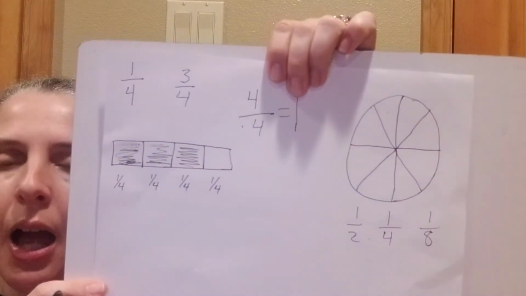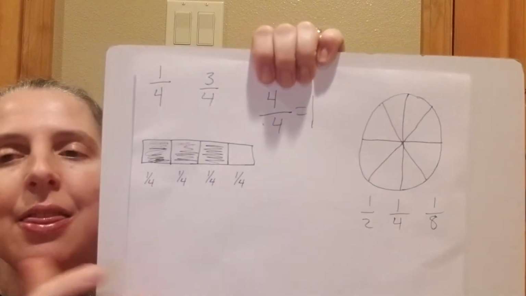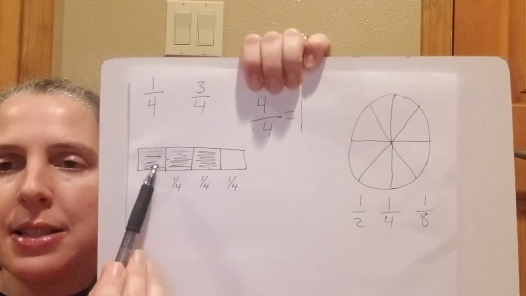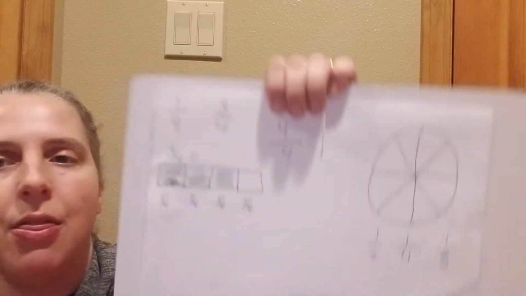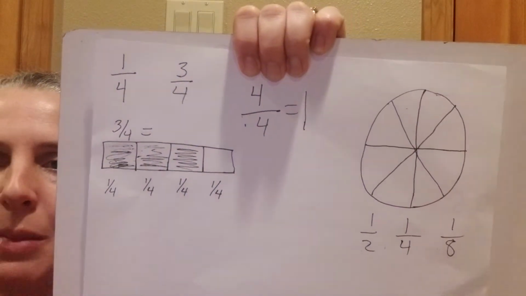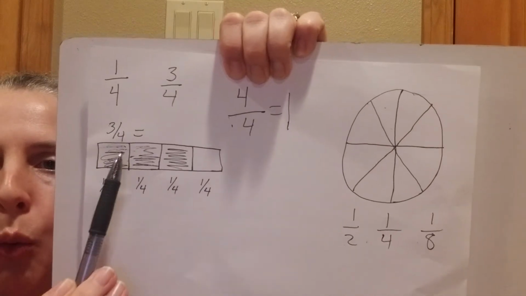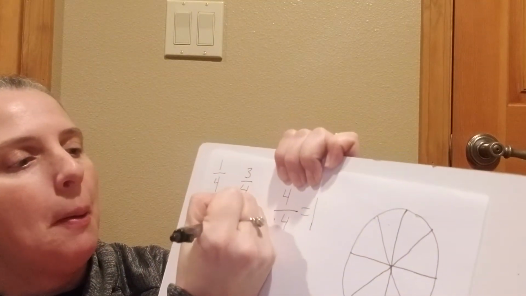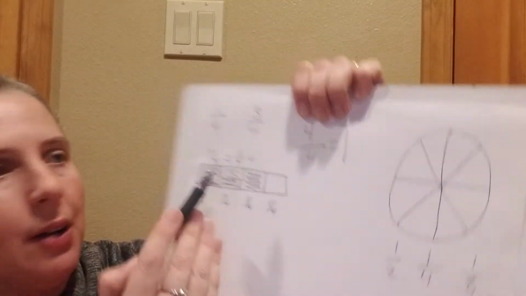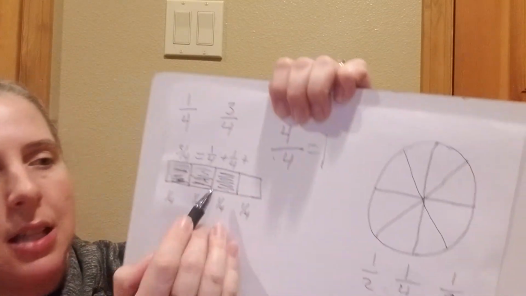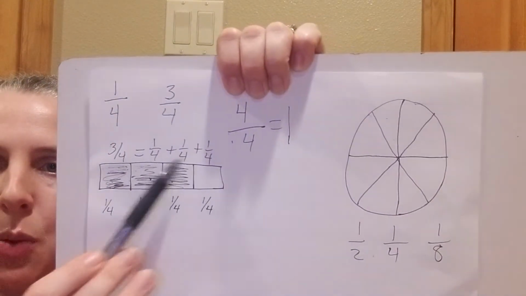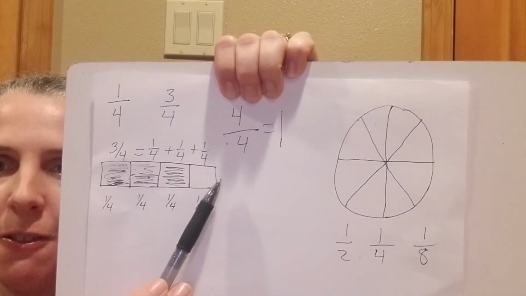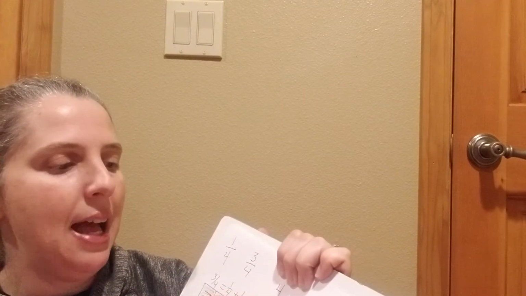Okay, just like this. And then what I want to show you is, if I labeled this, if I said how many are shaded, you would say 3 out of 4 or 3/4. That equals, I can decompose it. That means take it apart, each part separately. 1/4 plus 1/4 plus 1/4. And that equals what? 3/4. Good. And if I had shaded in that last piece, then I'd have to add this other one on.